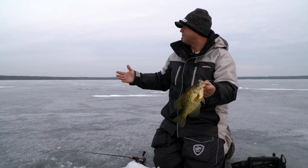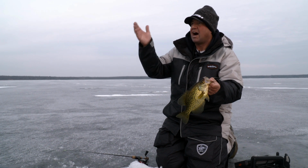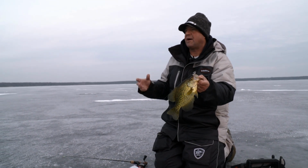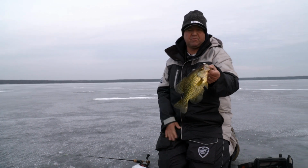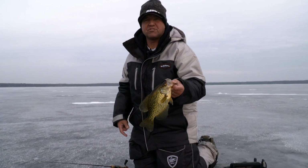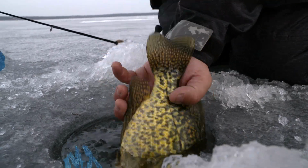Once you've found them, if you're hole hopping like this, I usually drill like a grid system. So I'll drill it out that way. I have options. If I'm shining with the forward facing sonar, I'll see where those fish are. I have more options as far as holes. What a nice fish.